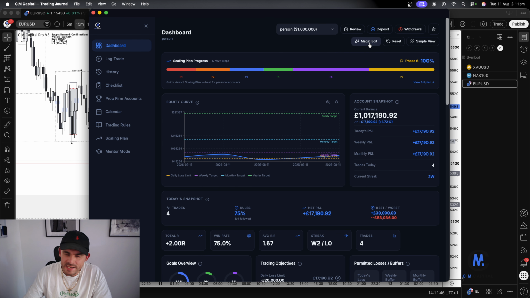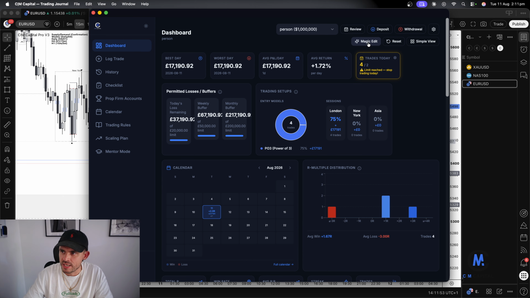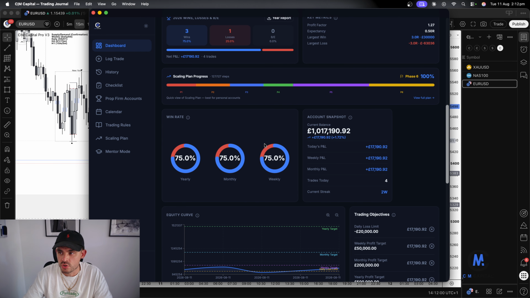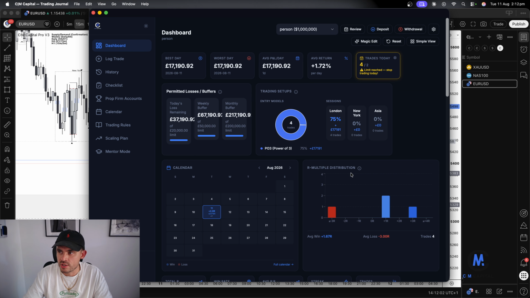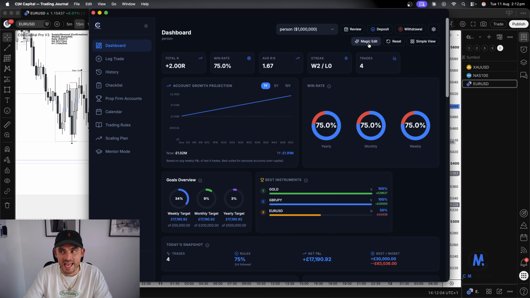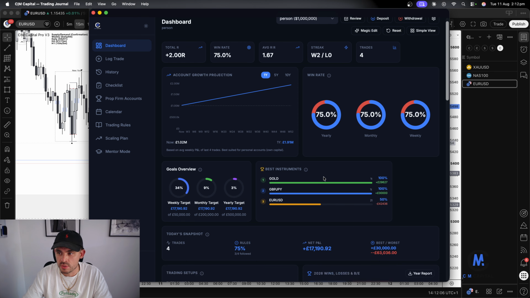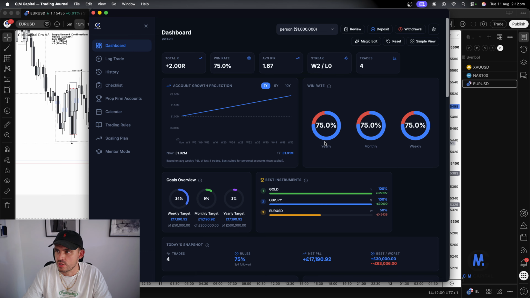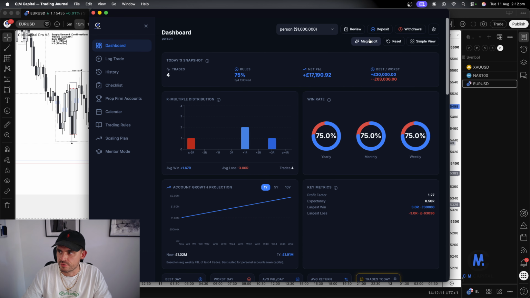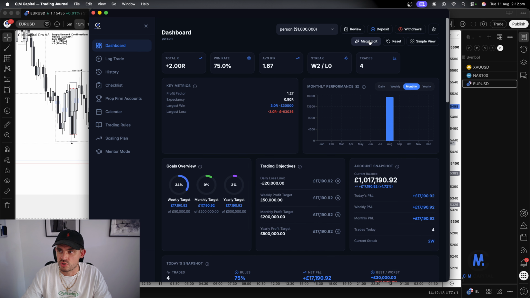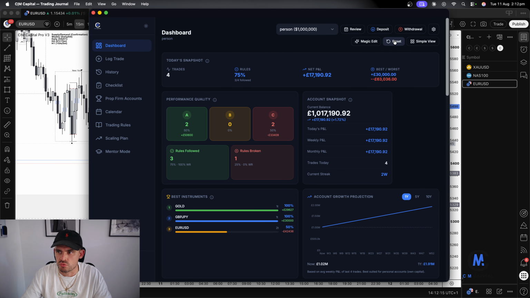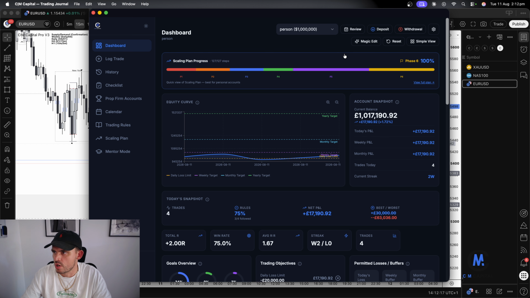Also, there is a magic edit button. For some people who might want to move the whole dashboard around and have a different style, you can magic edit, and the journal will randomly adjust to a new style. Obviously, if you don't like that style, you can magic edit again, and it will change it all again to see if you like different styles. And if you don't like any of the ones it's offering, because it's got thousands, it will just keep randomizing everything. You can just reset it and put it back to the original, which I designed.